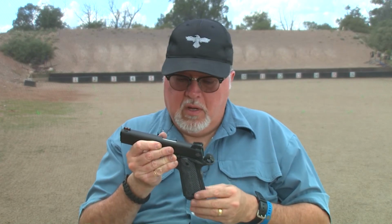And I have heard, I never tried this round before, I have never fired this round before. So today is going to be the first day. This round is powerful enough in a rifle, like the Rock Island / Armscor. They sell a bolt action rifle in the 22 TCM, and I was told that that round is powerful enough to take down a medium-sized pig. So that sounds like a really cool round. So we're going to try it.